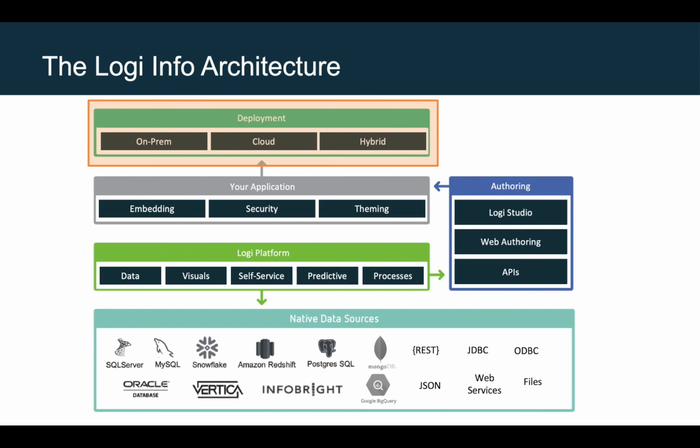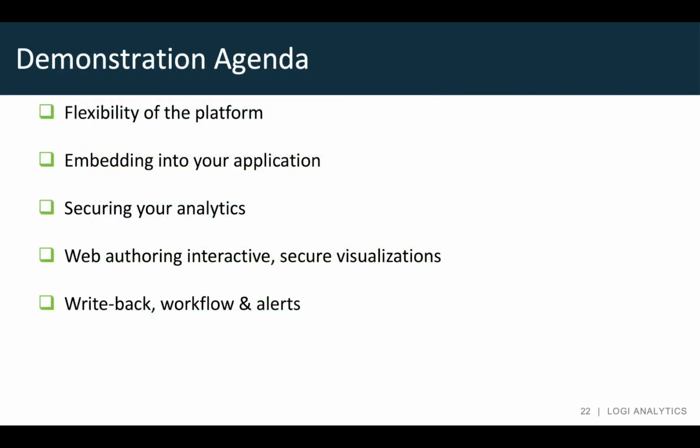All right, so that was a quick overview of Logi Info's architecture. Let's take a look at what we're going to go through in the demonstration itself. This is the agenda. We're first going to quickly go through examples to highlight the flexibility of the platform. We're then going to jump into a forth page that showcases Logi Info content embedded into a sample application. And from there, we're going to talk about security, look at web authoring, and then finally cover write-back, workflow and alerts.